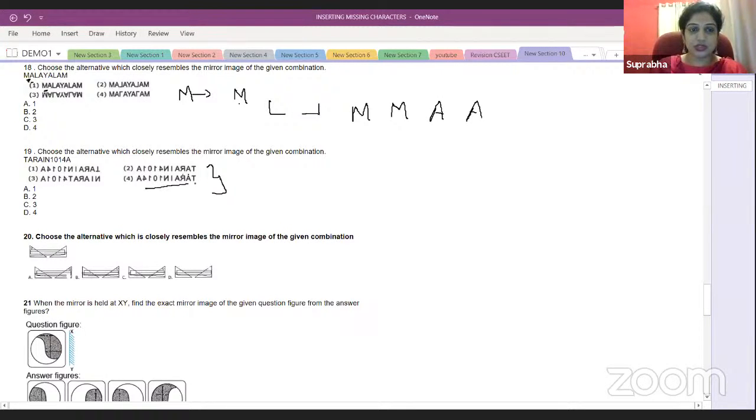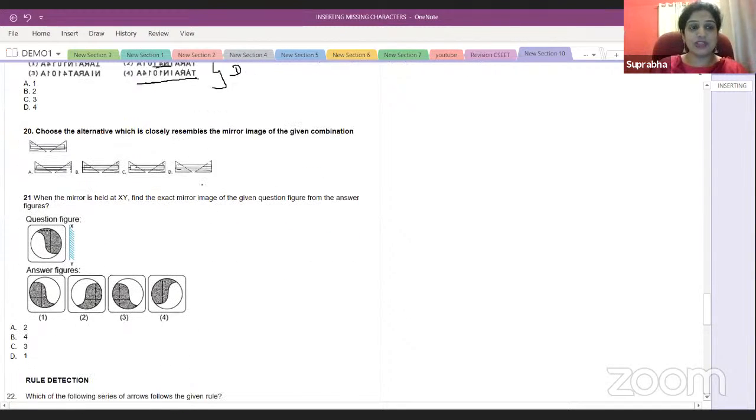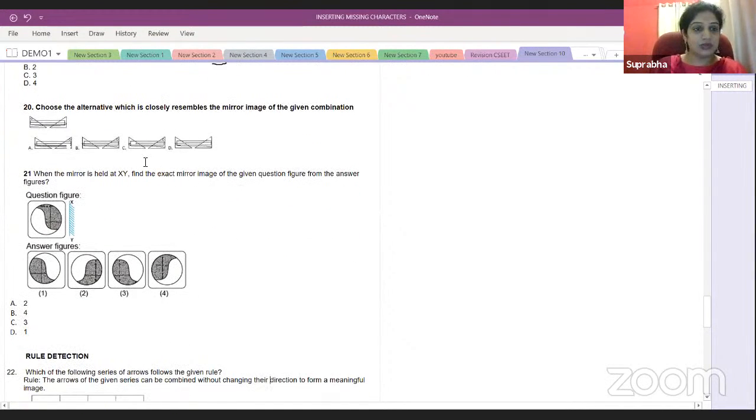So here pattern are same in 2 and 4. Only that they have done a spelling mistake or they have misplaced it. So option is D over here, option is B over here. Okay. Now this was related to your alphabet and number. Now mirror image in an image. Okay, if an image is given to you. So this image particularly, sorry, the first image is your clue. This is the actual image. For this image, if you put a mirror image, what will be the answer?